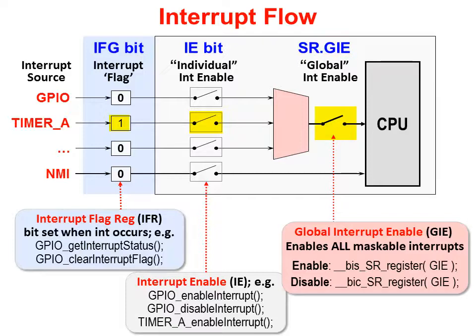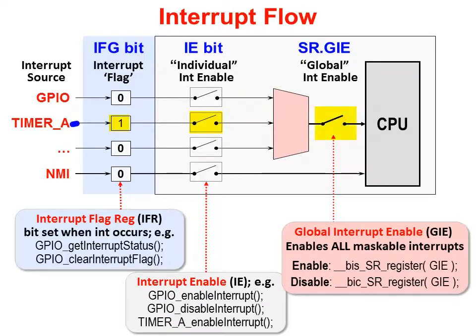Why would you need a GIE bit? Well, sometimes your program may need to complete some code atomically. That is, your program may need to complete a section of code without fear that an interrupt could preempt it. For example, if your program shares a global variable between two threads, say between main and an interrupt service routine, it may be important to prevent interrupts from occurring while main actually reads and modifies that variable.